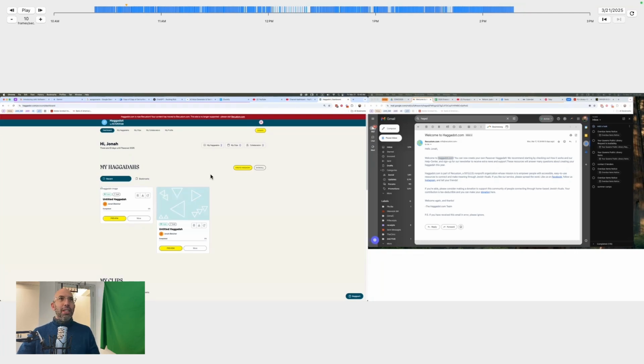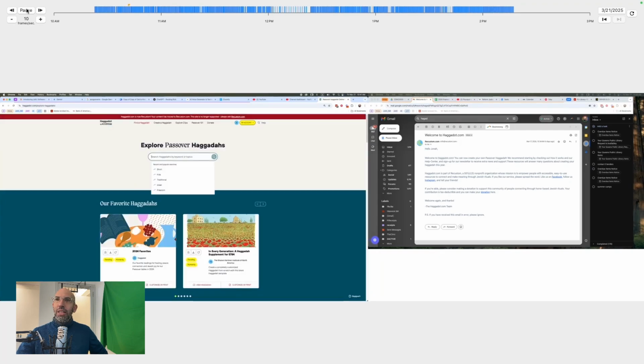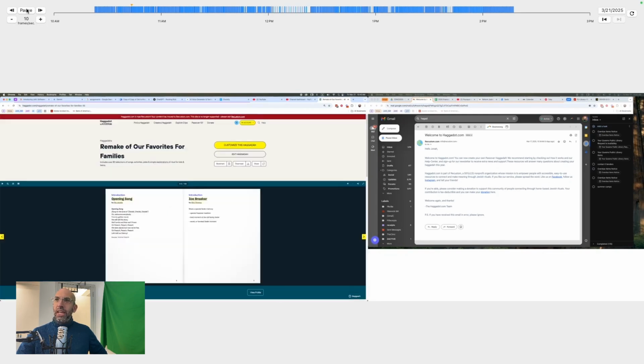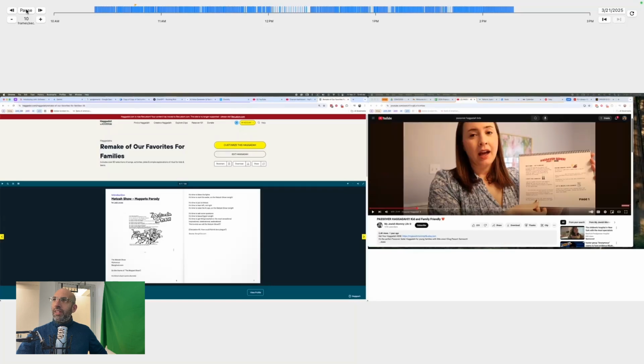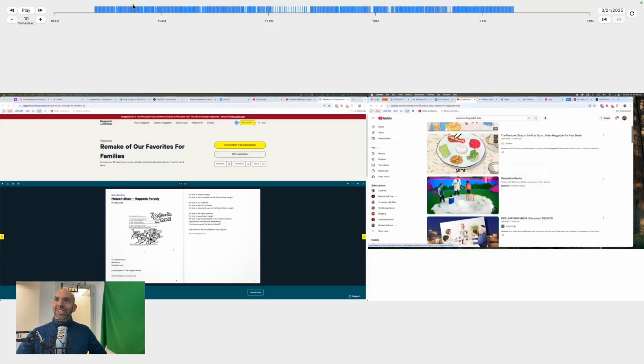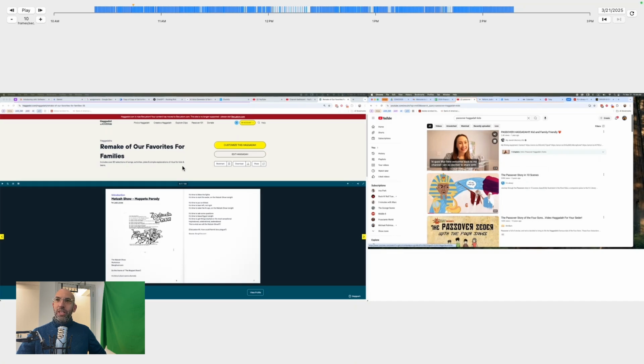On my first attempt at the quest for the Haggadah, I found this website called Haggadah.com that allows you to customize your own Haggadot. And I thought, oh, maybe I can just use that. So I'm just going to play through it. I tried to create and go through some kids' Haggadot, some presets that they had over here. Looked at them, and I found out really quickly that the software is not so good. The customization options are not great, and their pre-existing options were not amazing.